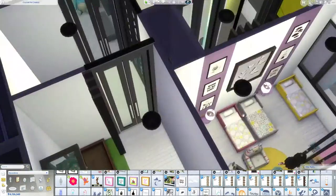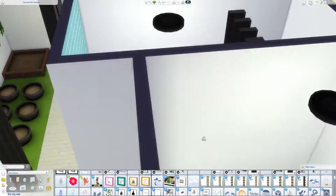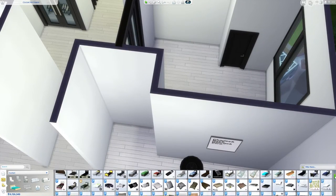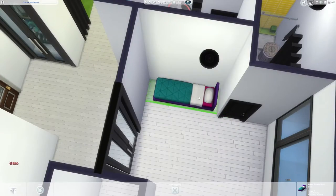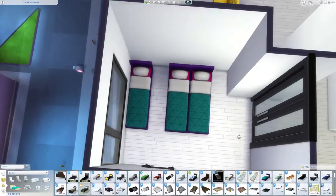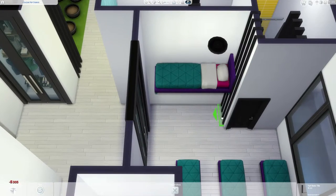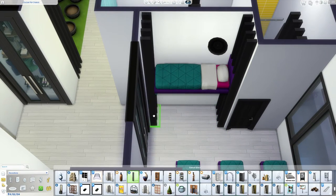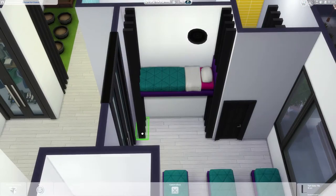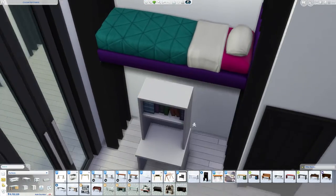And yeah, so this is the toddler bedroom. Woo! And I love those toddler paintings on the wall. They are by, I'm going to try and pronounce it, I think it's pronounced Vikiita. Oh, I don't know. I think they're Scandinavian, I think they're Swedish. I have no idea how it's pronounced. So I will link those as well, because those are super, super, super cute. I think you do need another mesh for those to work, but that's all included in her download details.